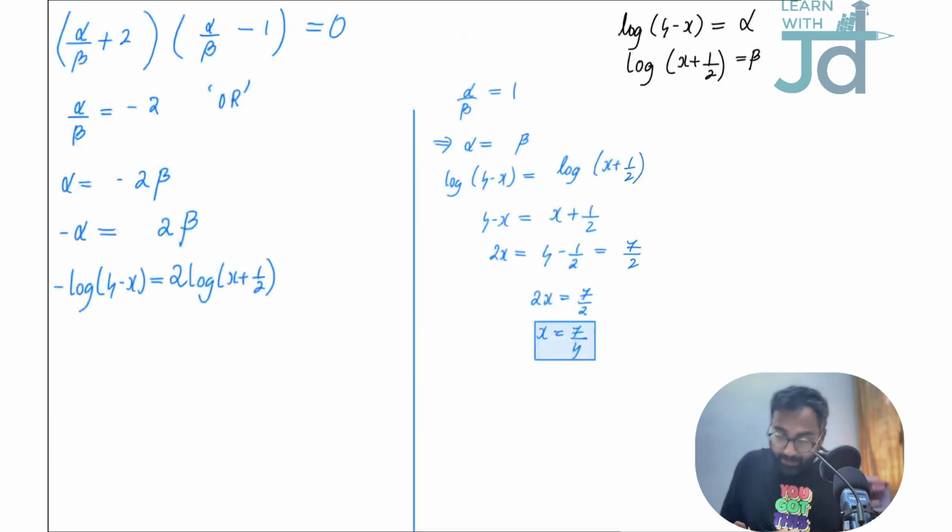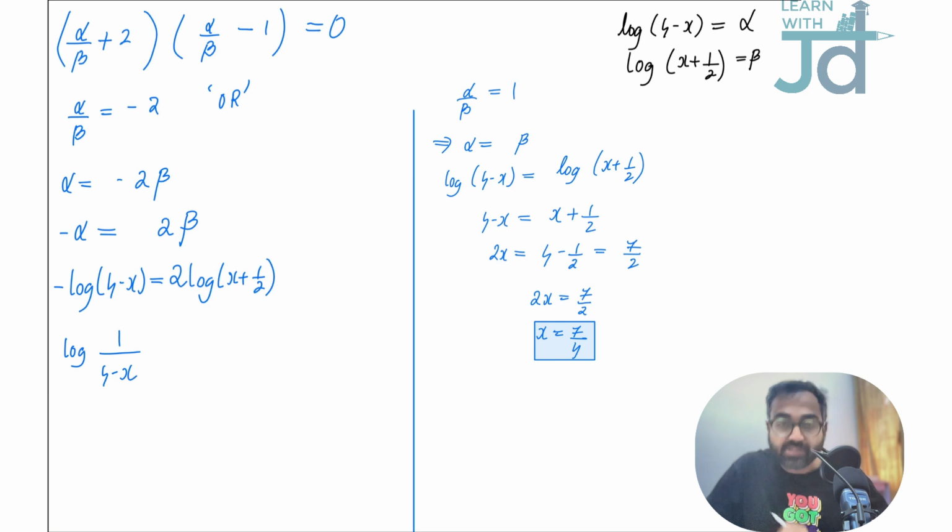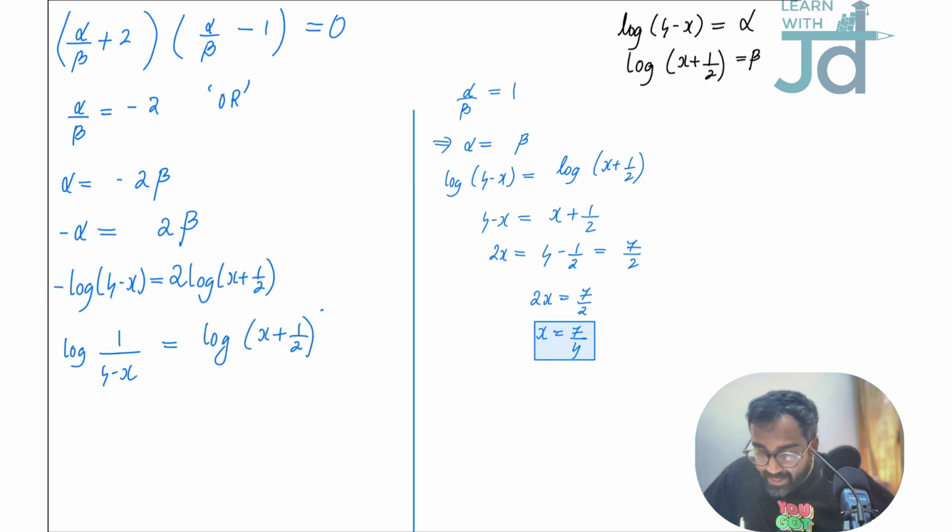So that is what will apply here now. I told you this example, minus is there, so this will become log 1 by 4 minus x. And x cannot be equal to 4, that is a different thing. Anyway, x cannot be equal to 4, so there you don't have to worry about it. Now here this 2, if I have to make it a power, no problem. But make sure that whatever answer you get, you will check it again. That is the only thing you have to do.